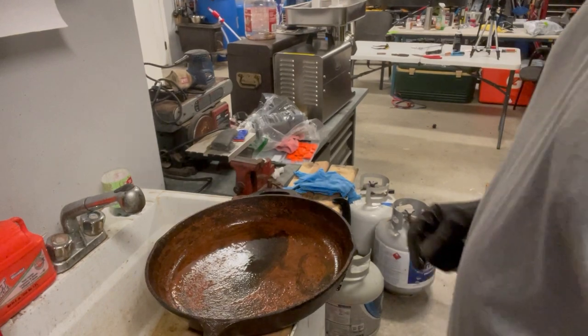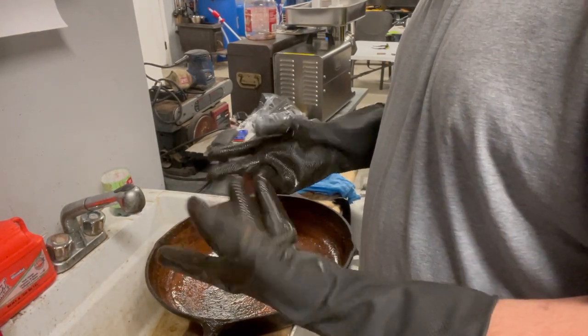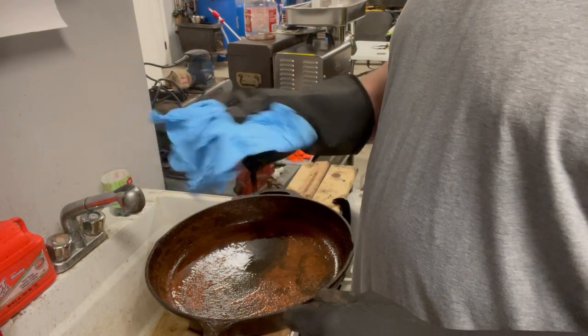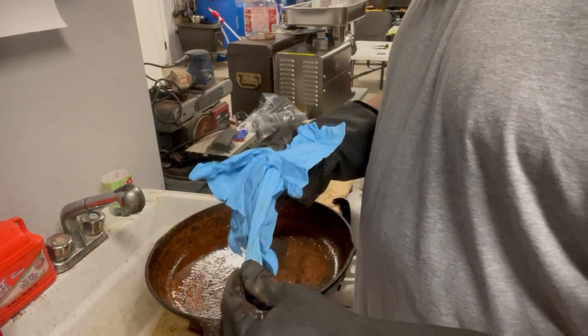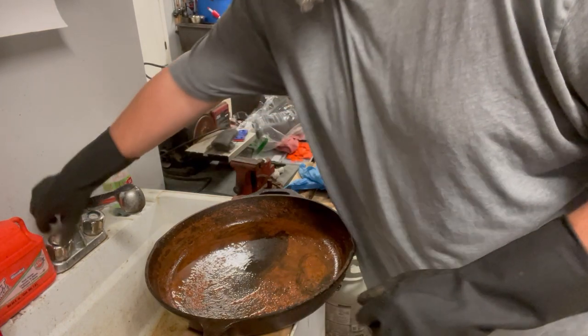Okay. I wear gloves when I'm doing mine, for one. It keeps everything out from underneath the fingernails. The little nitrile gloves, these are 5 mil nitrile gloves. These tear very, very easily. You'll get everything in the world underneath the fingernails.